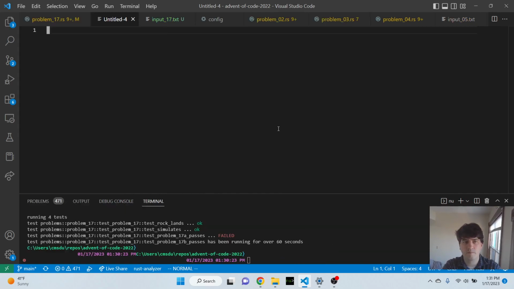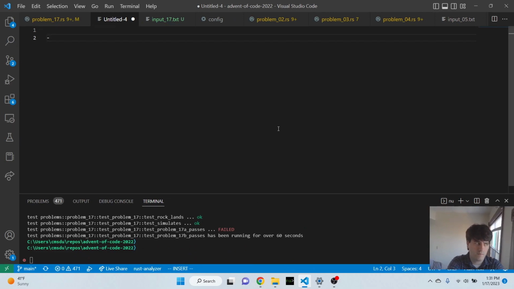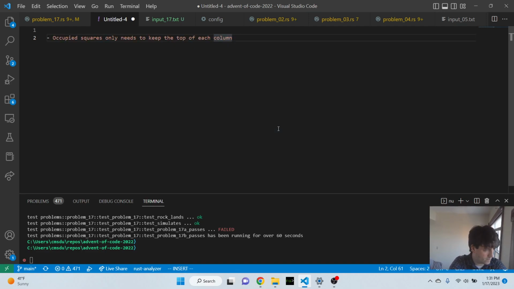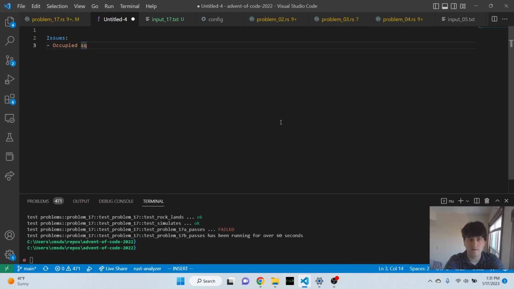So occupied squares only needs to keep the top of each column. Actually, that's not true, because it can run into the sides of a column. There we go. Issues. Occupied squares set is going to become way too big.